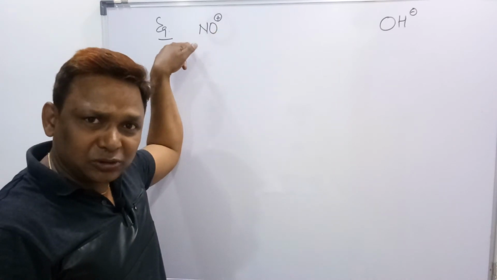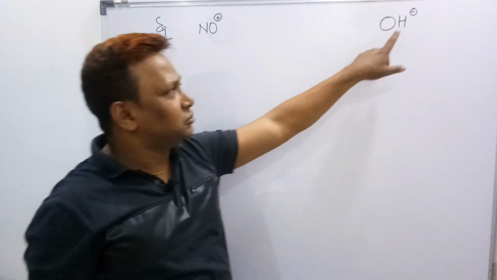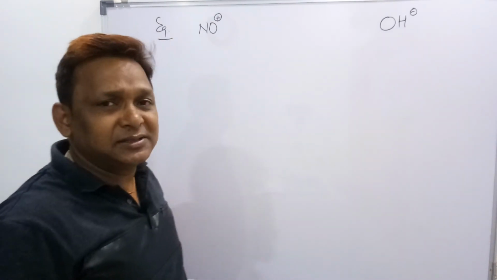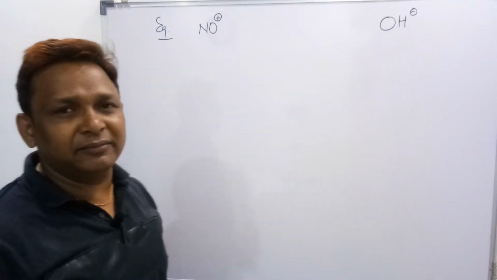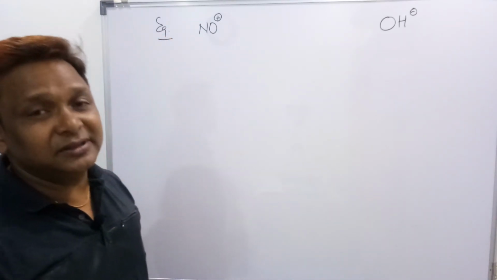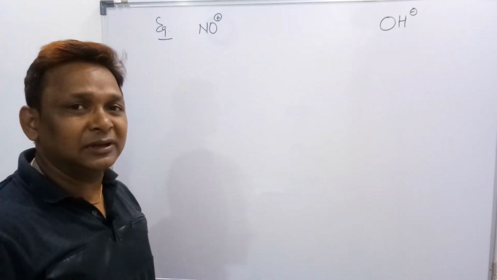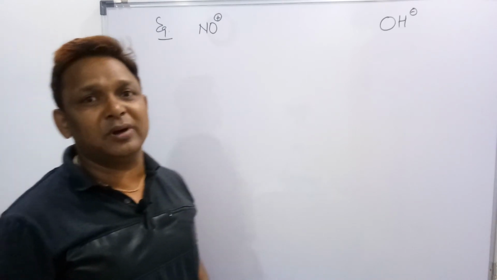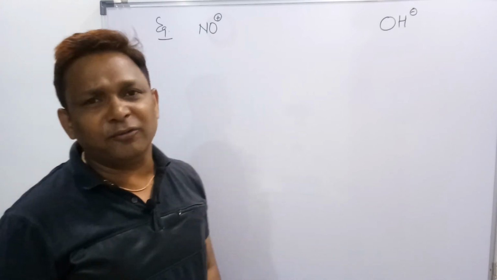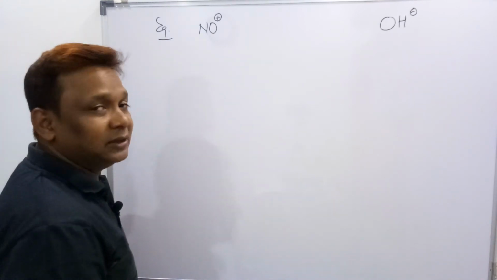Either it is over nitrogen or oxygen. So where is the negative charge present? Either it is over hydrogen or over oxygen. So my dear children, I am going to tell you a very simple and very short trick method. Based on that we are able to do this kind of question, because in exams, mostly the NEET exam, they give the radicals and ask what is the formal charge over that particular atom. So no need to buy the formulas for the formal charge and all. I will give you a small concept.